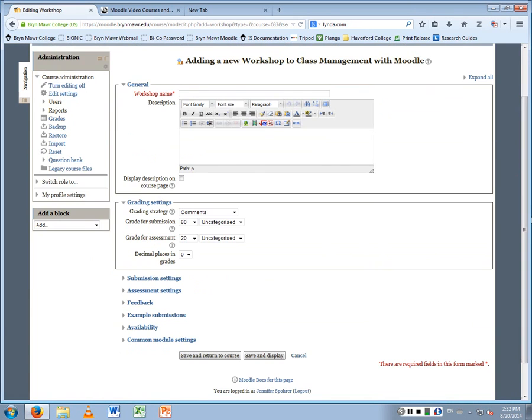You could set up, if you wanted them to use a rubric, sometimes it's helpful for students to be able to say, on a scale of 1 to 5, how strong do you think the argument is, or something like that. You can also set those up in here, and students can apply it to something. Now, this is another one where it's very, very complicated because the settings interact with one another.